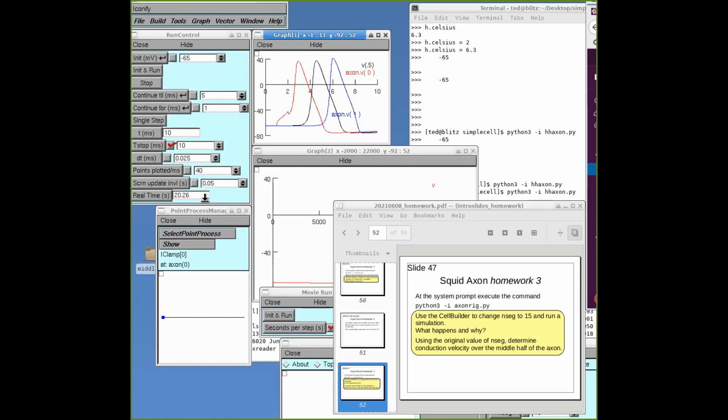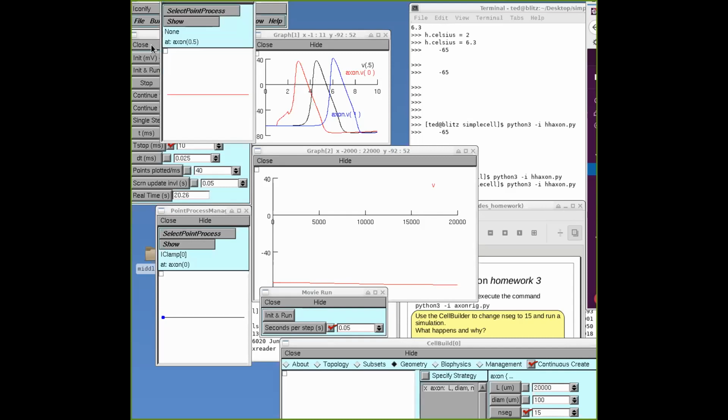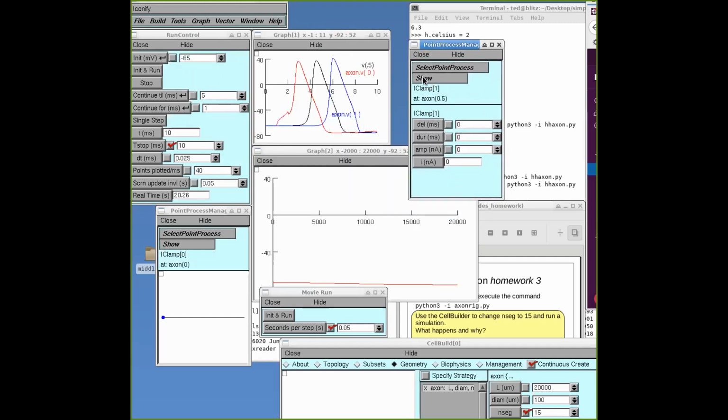Practice is what does it. If you have a point process manager and it's behaving properly, you should be able to, once you've chosen what kind of a point process it's supposed to be, go to show shape, and if you click on the shape wherever you want that point process to be located, it'll move it there. Okay, and that's how you do it with a graphical user interface.